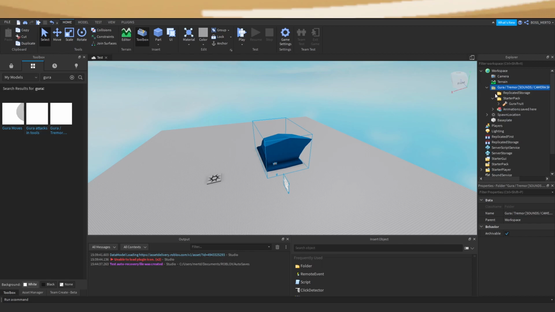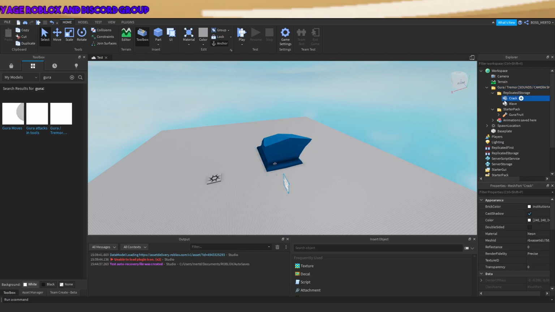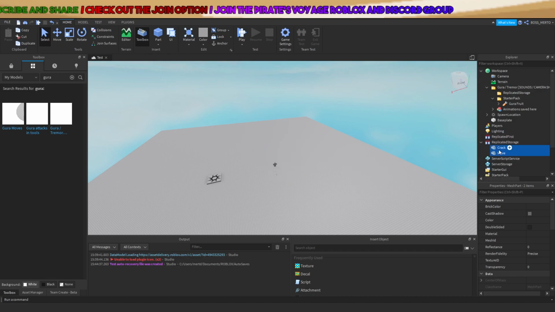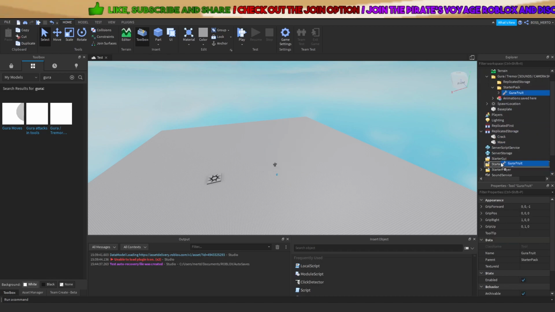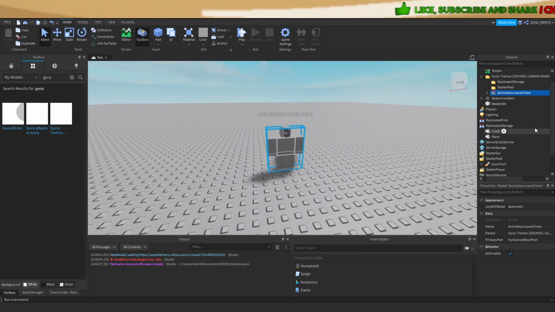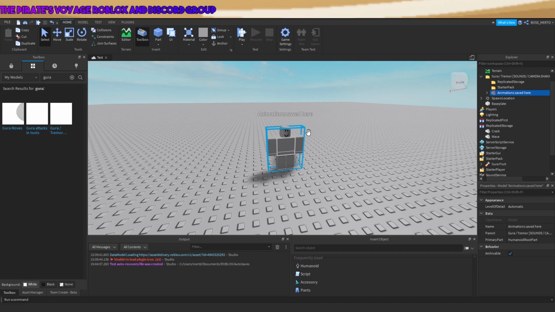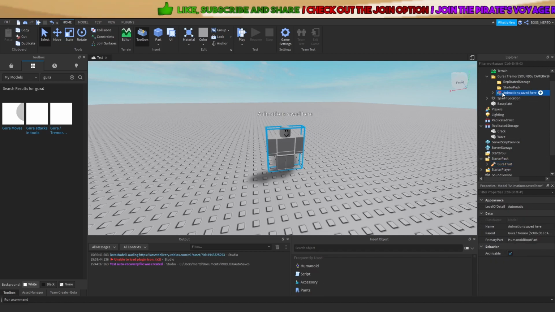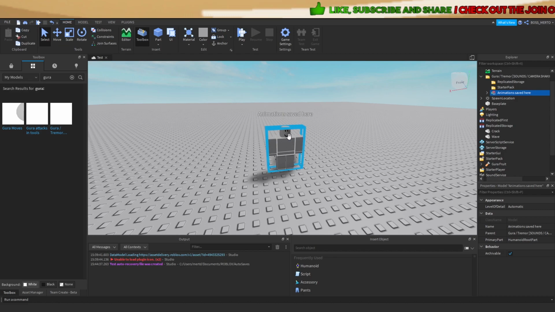Now, import my model and set it up. If you don't know how to set it up, I recommend watching my first mini tutorial, because that was the video in which I talked about setting my models up. So, set it up in the first place, and then you will see this dummy right here. And in order to make the animations work, you have to export all of the animations which are stored onto this dummy. If you don't know what I'm talking about, then I can recommend another one of my mini tutorials in which I've shown how to update the animation IDs inside of these scripts with the animations which are stored on this dummy. Okay, so check that video out if you have no clue what I'm talking about right now.